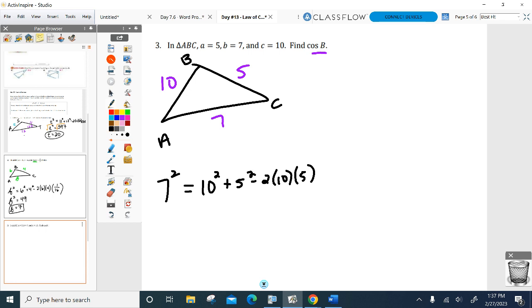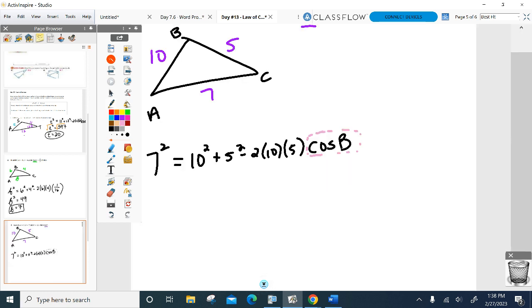And now what am I going to have here? Cosine B. You can put an X there if you want, but I'm just going to keep with the letters. Cosine B. And that now is what I need your highly algebraic skills to solve for. Get this by itself. So I should have cosine B equals this to the left at the end. Ooh, well, that's not something I could just go all in one line, right? That was only when the variable was on the left side. All right, can we do our squaring and multiplying and see where we go? And then hopefully your algebra skills take over.